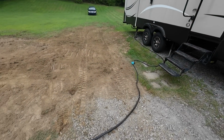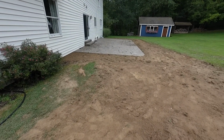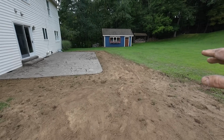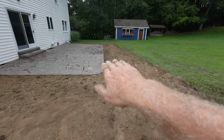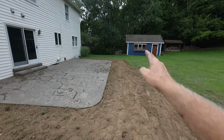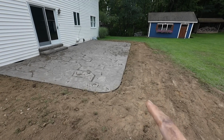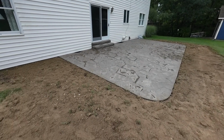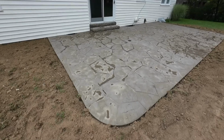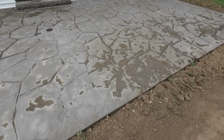Okay, there we are, all cleaned up. Raked in around the side. Remember in the beginning of the video how steep that was? We just combed that back about 6 feet and down there about 4 feet. Now they can mow right up in there, and I actually think it's going to drain pretty nice. Concrete's almost dry. That's just a little bit of the liquid release you see laying behind.